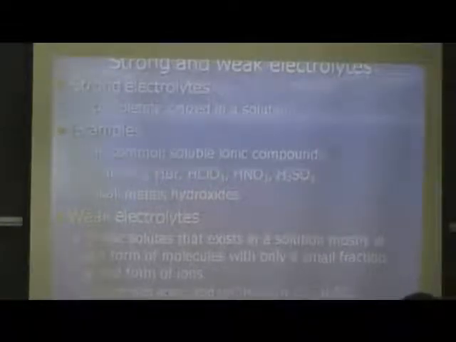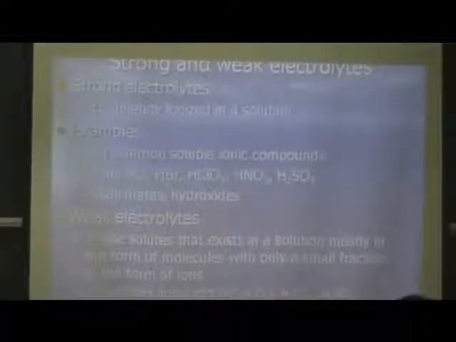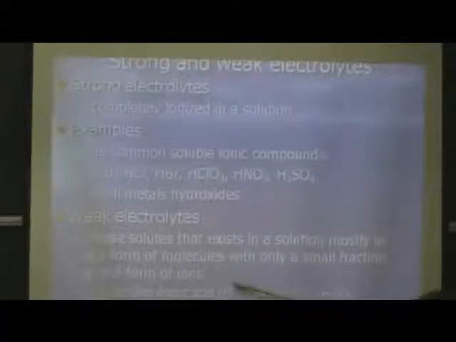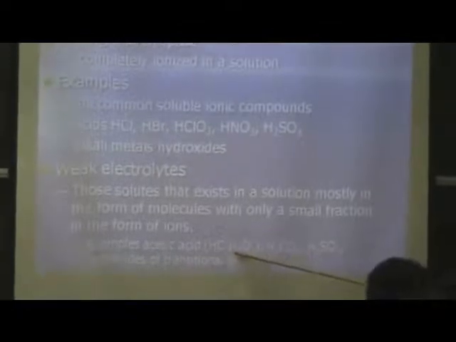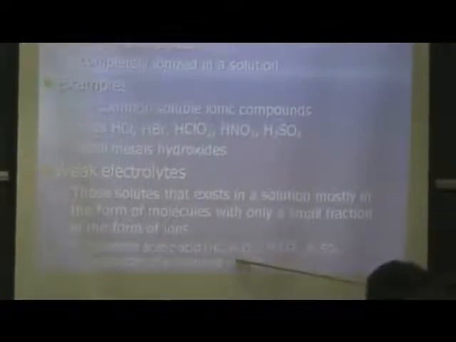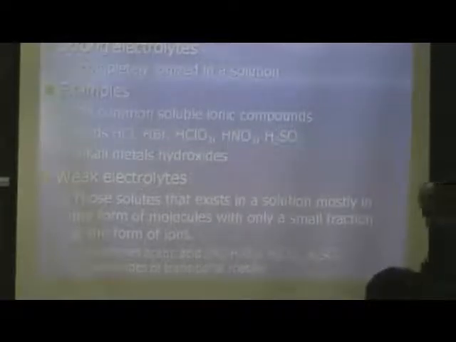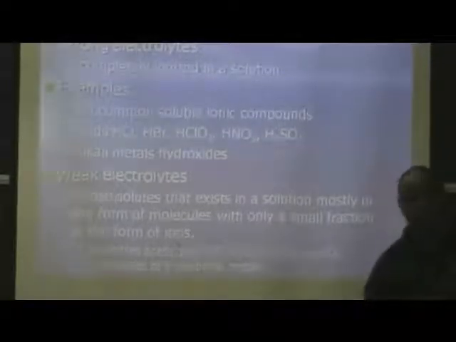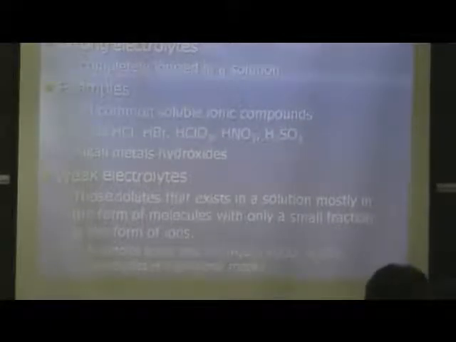Now, how do we know the weak electrolytes? Some common examples are given. What is the formula of this? What is the name of this compound here? It's acetic acid. Acetic acid comes from what kind of ion? Acetate. Very good. What do we know about the acetate ion? What is the common characteristic?